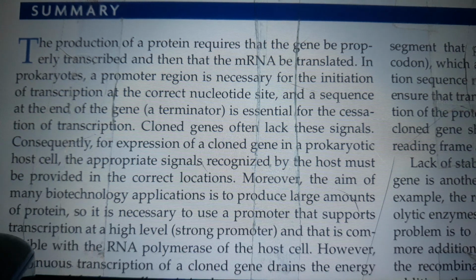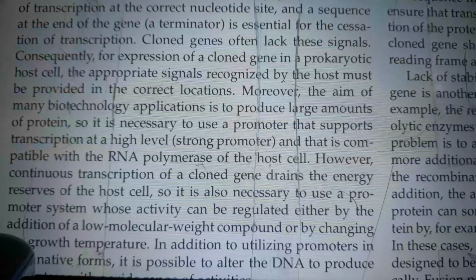Cloned genes often lack these signals. Consequently, for expression of a cloned gene in a prokaryotic host cell, the appropriate signals recognized by the host must be provided in the correct locations. Moreover, the aim of many biotechnology applications is to produce large amounts of protein, so it is necessary to use a promoter that supports transcription at a higher level, a strong promoter, and that is compatible with the RNA polymerase of the host cell.